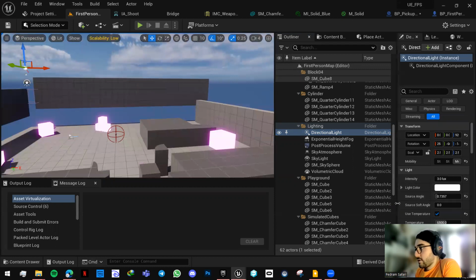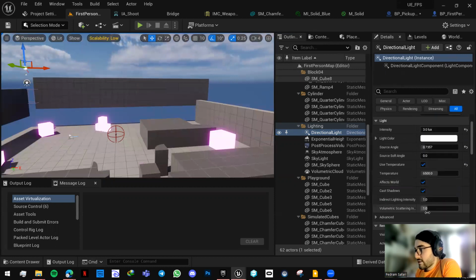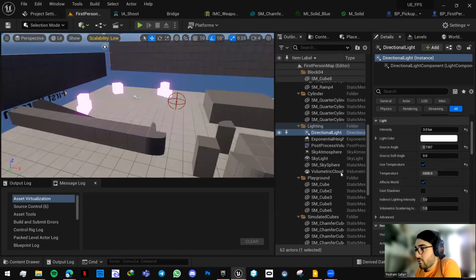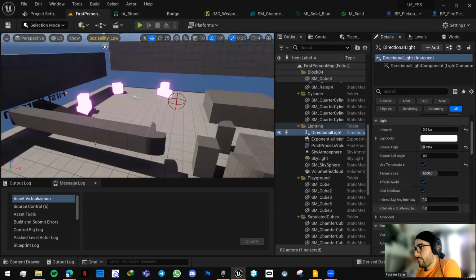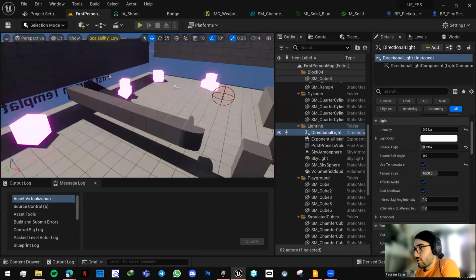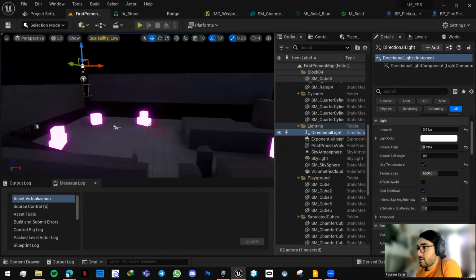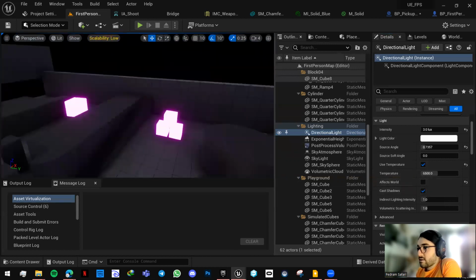All the parameters that you can change are accessible in here. So if I uncheck the shadows, you can see there are no shadows here. So it's just kind of awkward. But you can see how much shadows add to the feeling of the environment. If it doesn't affect the world, you can see that it's darkness.